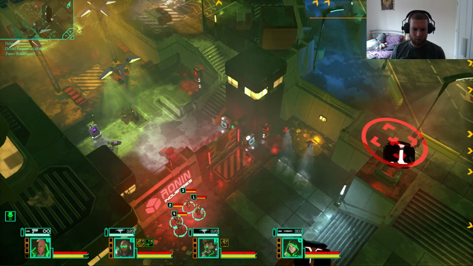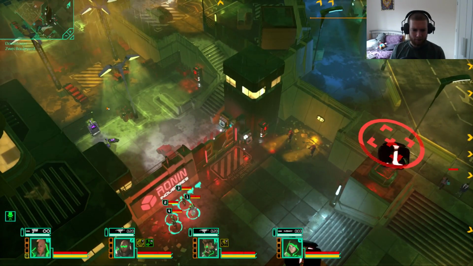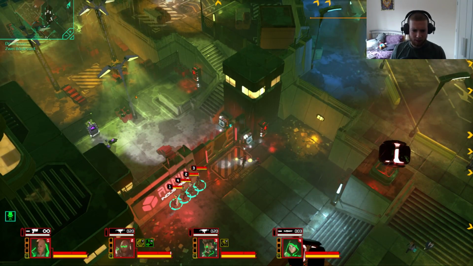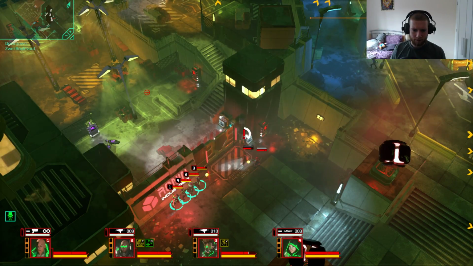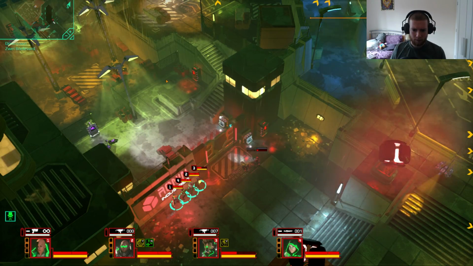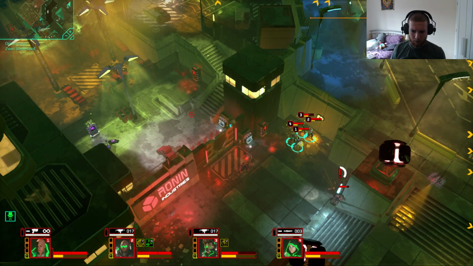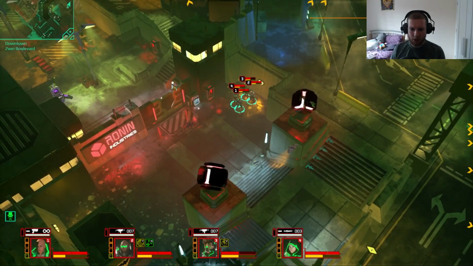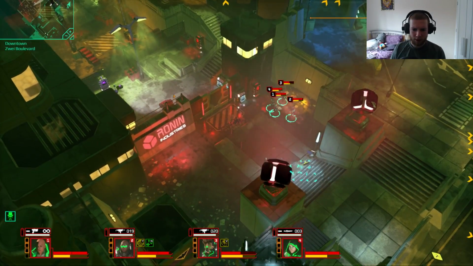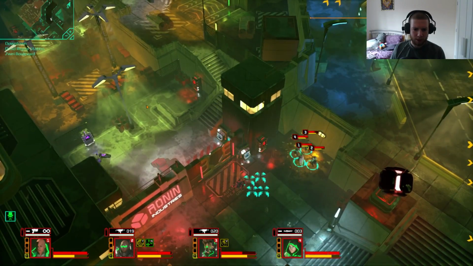What? No, run away. The hell is that? Not quite sure what's going on here. The AI seems to... Fuck. Kill him. Kill them all. Oh, these guys have body armor. So we need to shoot these things before that exclamation mark comes up. Otherwise they call more reinforcements. Right, so we managed to deal with those rather haphazardly, but we will be able to get in here.